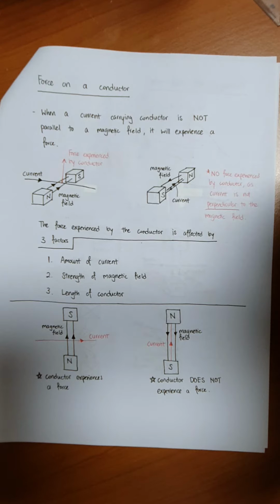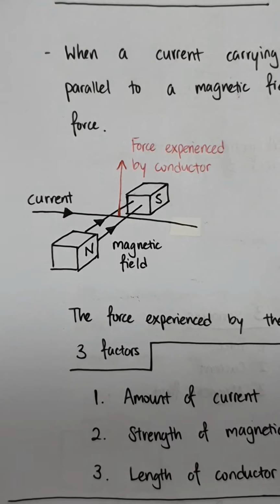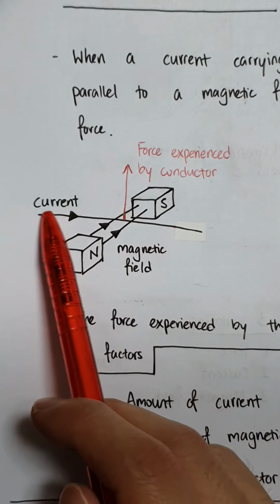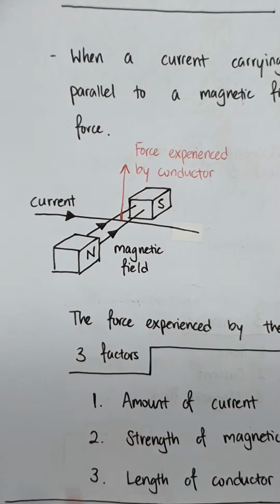Okay, now we move on to the next portion to talk about force on the conductor. The main point of this portion is what happens when a current carrying conductor cuts magnetic field lines. Basically, what happens when you have wires that carry current interfering with magnetic fields. So that's what we're talking about here. You can look at this example. When you put a current carrying conductor, basically a wire carrying current, perpendicular to a magnetic field, as you can see here, there would be a force exerted on the conductor.